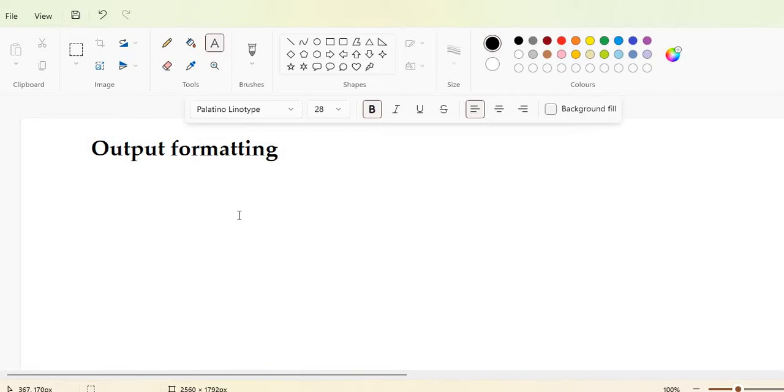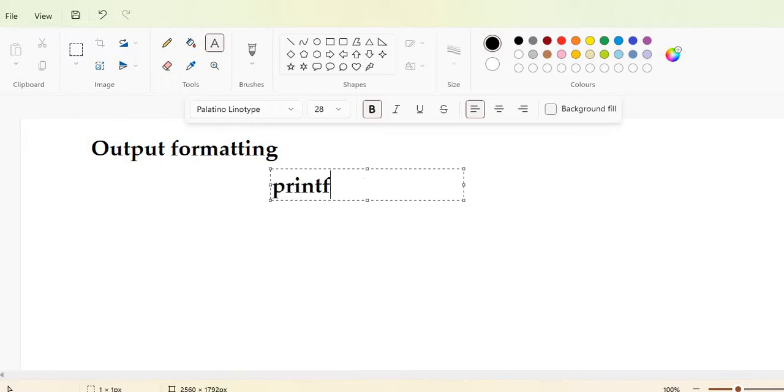So you can get it from the user. We don't have any specific function as we did in C, like scanf, but we do have the input function in Python, and you can use that to get the input from the user, and I'll show you how in this program. So first of all, let's talk about output formatting. And as I told you, in languages such as C, we already have this function printf. We also have scanf. So this F stands for formatting. So in Python, we don't have the printf function. It's not available.